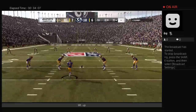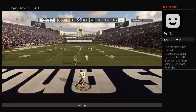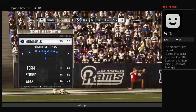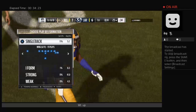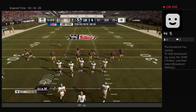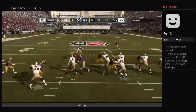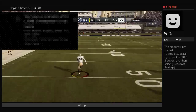Santos out now. He'll kick it away. This is taken about 7 yards deep. And they'll put up the stop sign there as his guys will get it at the 25. Now the Saints, they trot their offense out here, and they're hoping to redo their efforts in the last drive when they got into the end zone. And just think of what it's like now on the sideline, because when you score a touchdown, you have to go over and look at the tablet and see what you did on the last drive. When you scored points, it's a whole lot better view than when you're trying to figure out how to fix things there. He finds an opening past the 40.